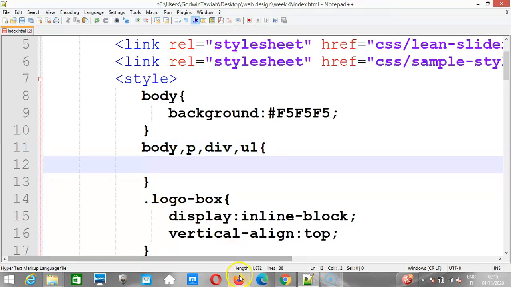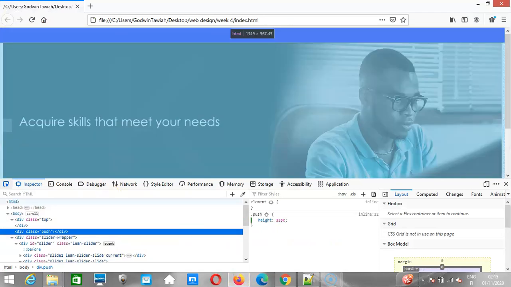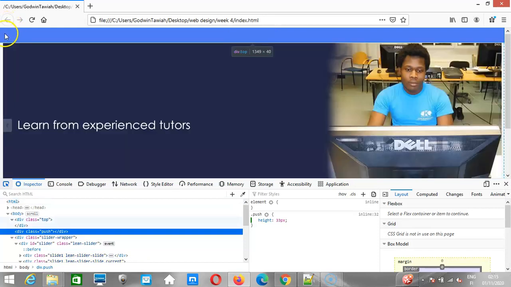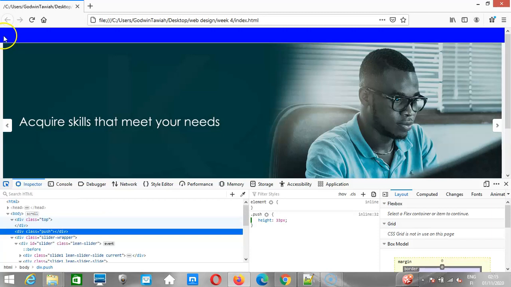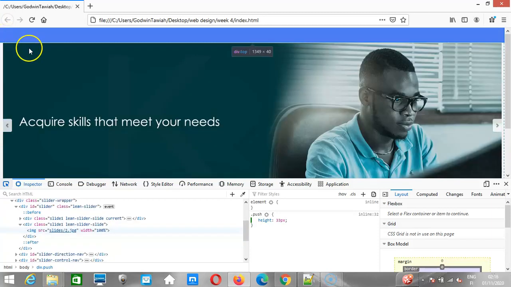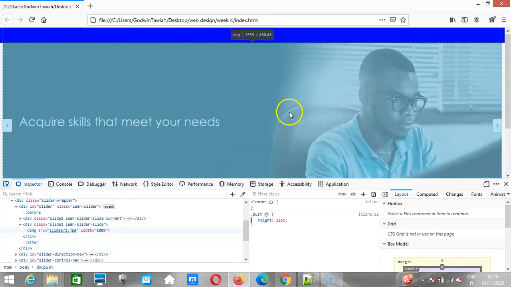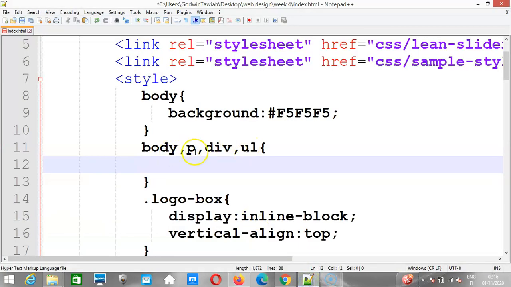As you can see, there's a margin here. Okay, there's a padding over here. So our body, this one is fixed, so you can't see it. But if it's not fixed, you will see that there will be a padding around the body. So we don't want any margin or padding around any of our P's and the rest. So we just give them both margin 0 and padding 0.